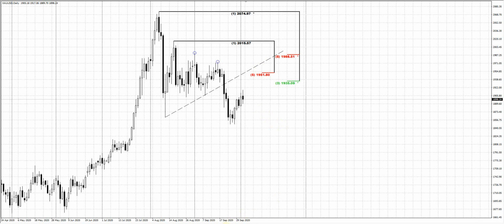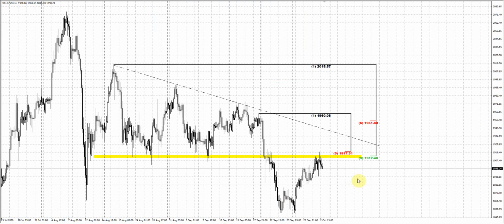For the intraday traders, what you could keep an eye on. On the four-hour time frame chart, you could see the market currently challenging the first intraday resistance. It's 1912-1917. Also, this is a natural resistance area, because it protects the range of the triangle. So the market already is challenging this level. The breakout from this level opens the road right to the 1951, our target for possible upward action.